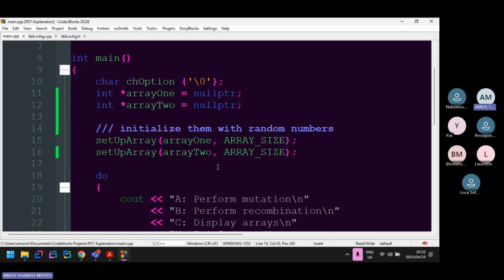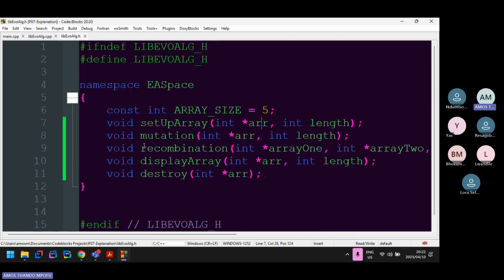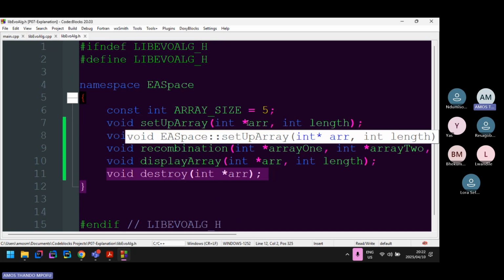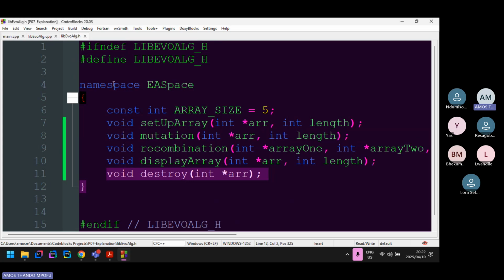Because the only thing you need to change is that it now works with pointers, then add one more function to destroy. Then if you want to replace the square brackets with pointers, you can do that, or you can just leave it as it is. So like I said, this practical is very straightforward. You are given the memo, so you just need to work with the memo. Copy and paste the memo, or if you got 90-something or 98 in your previous practical 6, just use your solution.